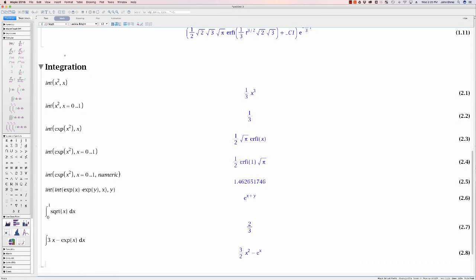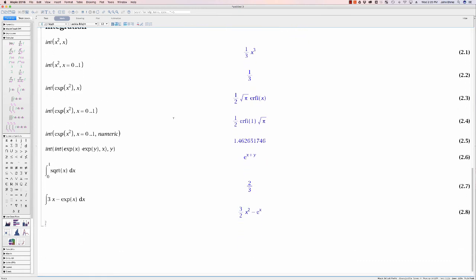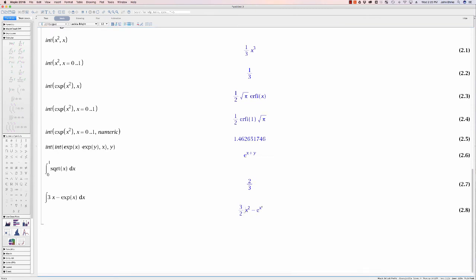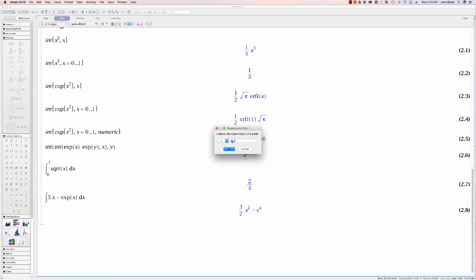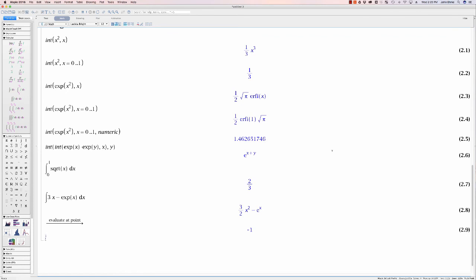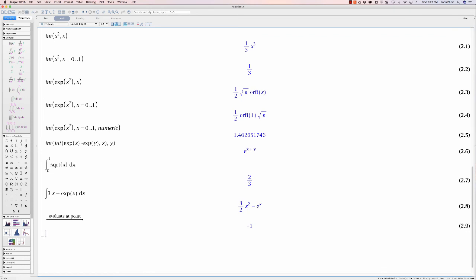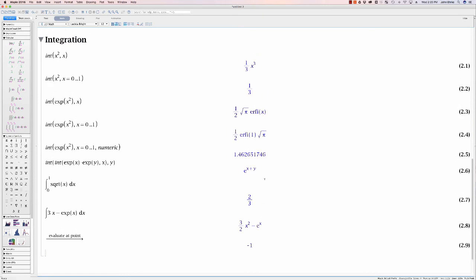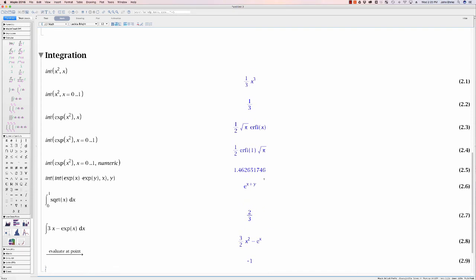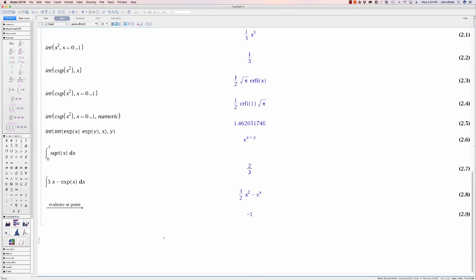Once again, nothing strange going on there. Suppose I wanted to evaluate this at a point. So I'm going to right-click and evaluate at the point x equal to, let's just do 0. So the evaluation there at the point gives -1. And to be honest, there's really not much more to say about integration. We're going to run into some specific things throughout the semester, but this is enough to get you started for now. And finally, I'm going to do a little bit with plotting.